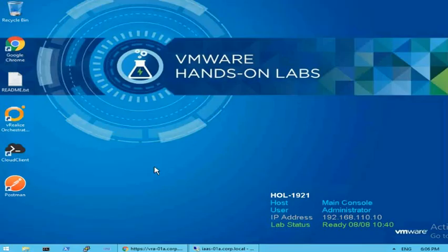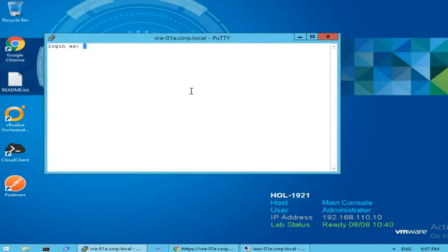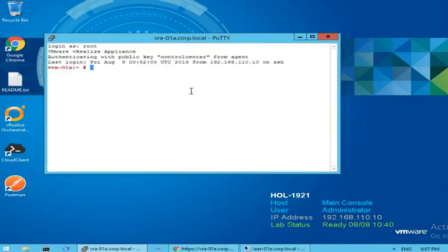To check the Java heap memory, we need to log in to the PuTTY session. So let's log into the PuTTY session first, giving the host name for vRA. Click on open, login as root. Now since the public key is matched, we need not write the credentials for root, but in most environments it might be possible that certificates are not matched or not trusted, so we need to enter the password for each login we do on PuTTY.